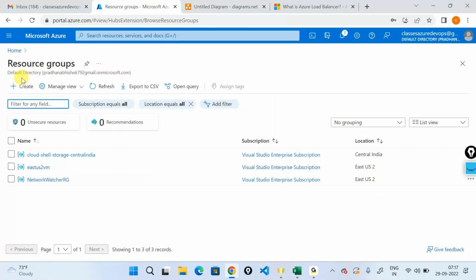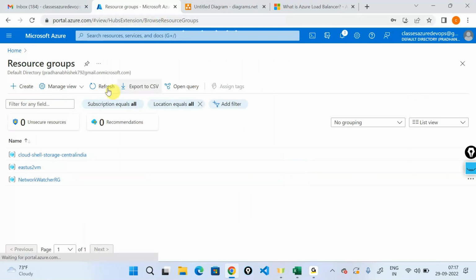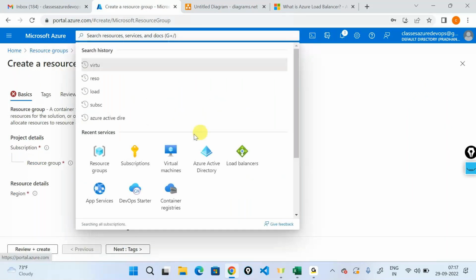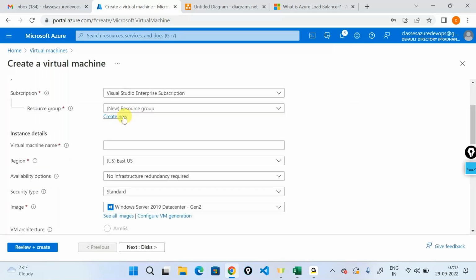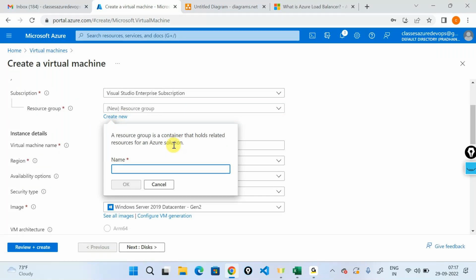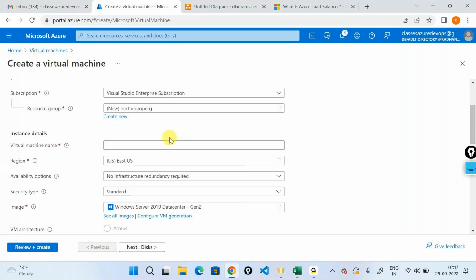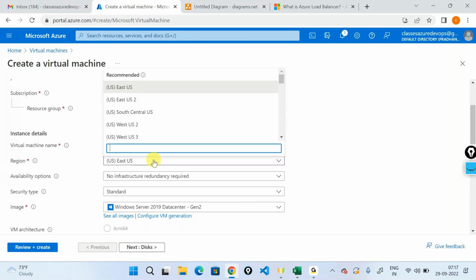Let's do that. I'll say create and start with virtual machines directly. I'll say create a virtual machine. This is something like North Europe, and I'll say this is PM North Europe.